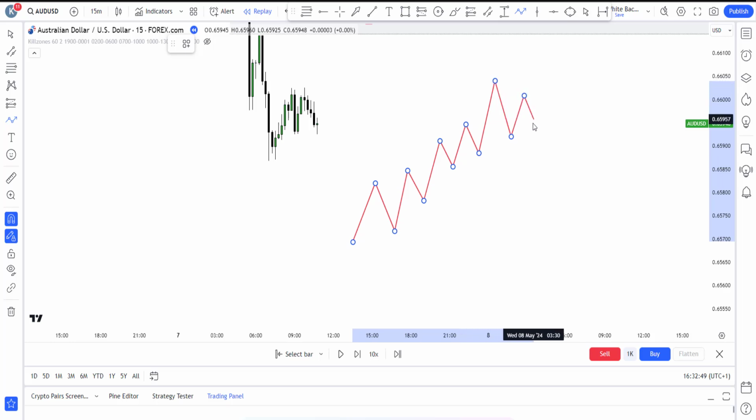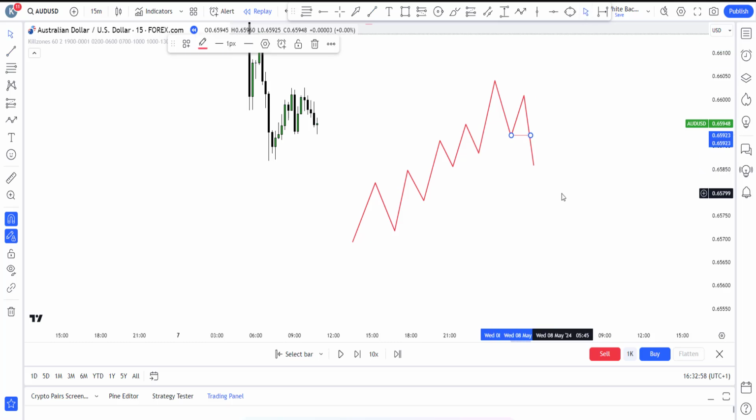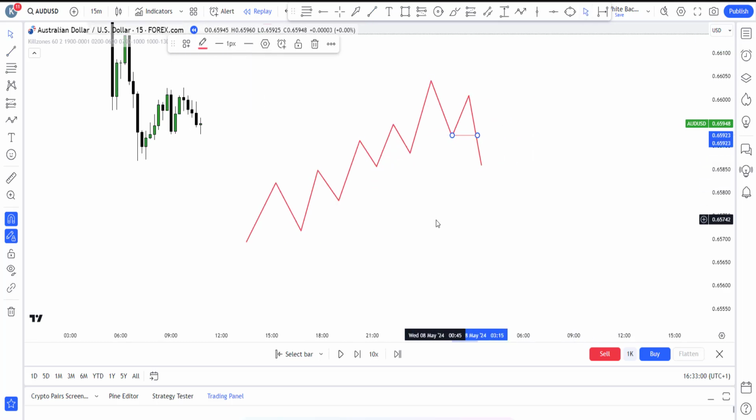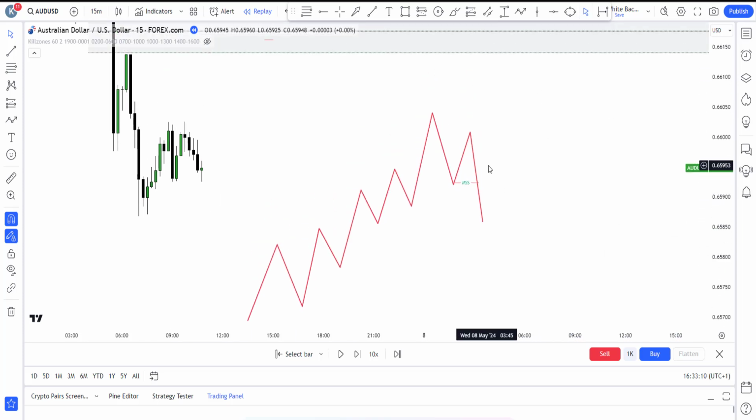It fell, but then crashed down and closed below this area, below the higher low. This is a bearish mitigation block. When you have the opposite case, it is a bullish mitigation block. It is simply bearish because we expect it to push price downward. So that was a shift in structure, and then I saw it as a bearish mitigation block.